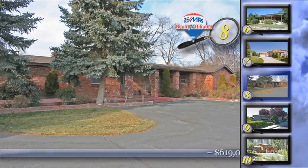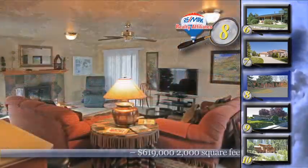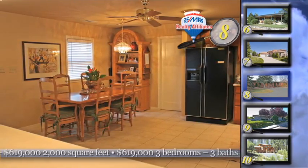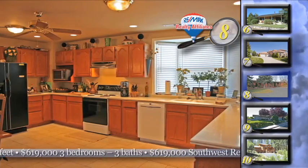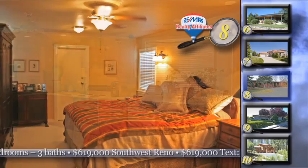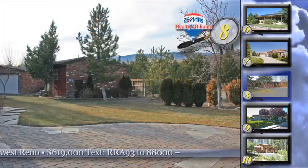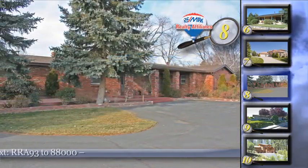Take a look at a true vintage style ranch house set on just over two acres of prime pasture land in the heart of southwest Reno. Home number eight presents a rare opportunity for a smart real estate buyer. This three bedroom, three bath home is bordered by Evans Creek on one side and is sheltered by tall trees all around. Inside you'll find wood floors, a brick fireplace, and a large country kitchen. It's a 2,000 square foot home which has a separate residence on the property that could be a source of revenue or just a guest house.